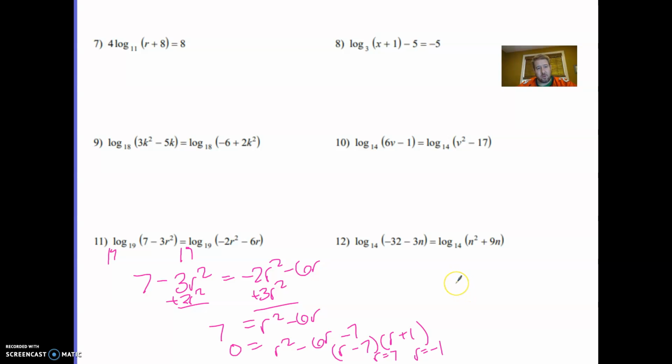Now you always want to check to make sure that neither of those answers are extraneous, meaning if I put these numbers in for inside the parentheses, it should never be a 0, nor should it ever be a negative, because then it wouldn't make any sense. So if I put 7 here, 7 squared is 49, negative 3 times 49 is going to be a much bigger number. So this is not going to work. If I put negative 1 right there, it becomes 1, and 1 times negative 3 is negative 3, and that works, check. And if I put negative 1 here, negative 1 squared is 1, 1 times negative 2 is negative 2, negative 2 plus 6, it does work.